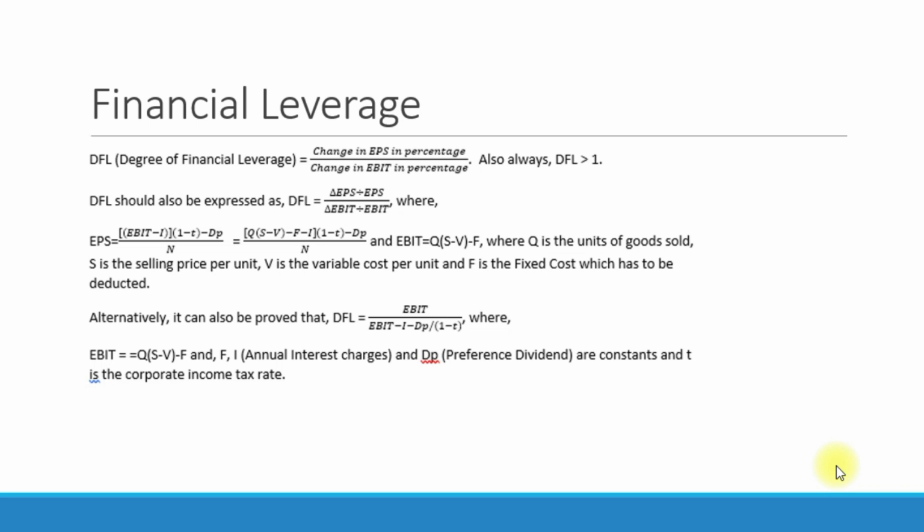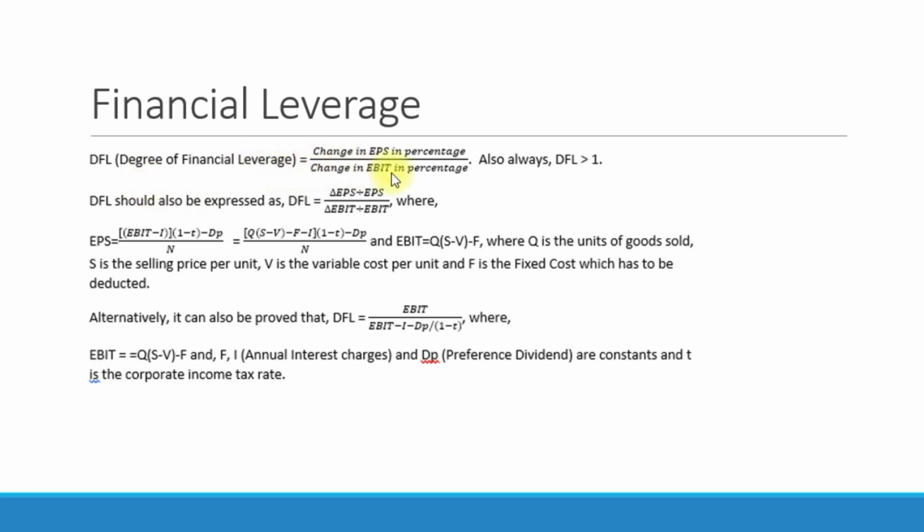Hence, now our discussion should center around EBIT-EPS analysis. So first we will see what are the formulae which are used to find financial leverage. As told, financial leverage has to do with earnings before interest and tax, and the fixed charges which have to be paid whenever they take a loan or debt.